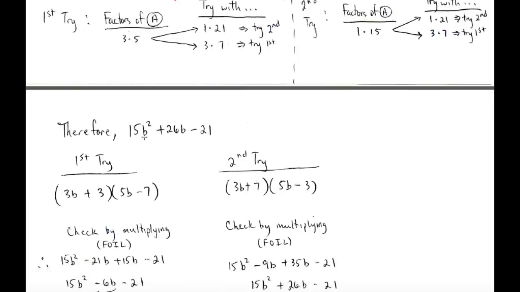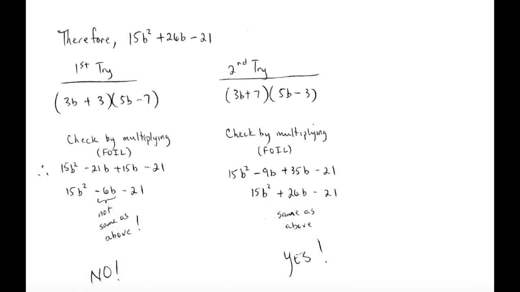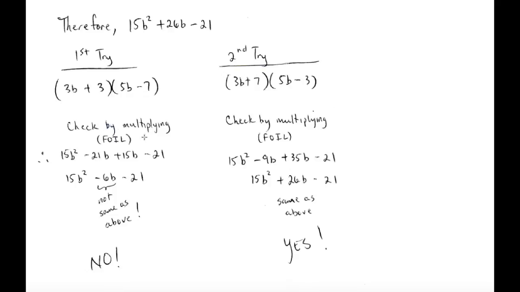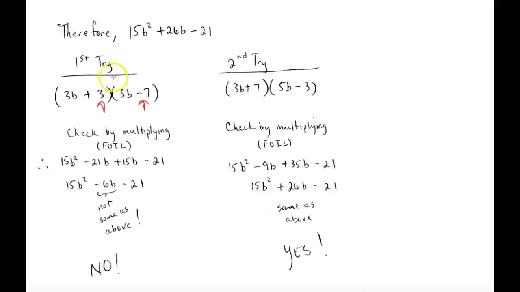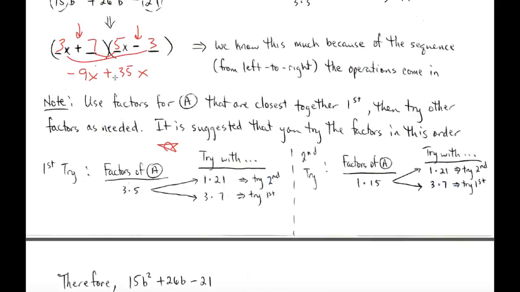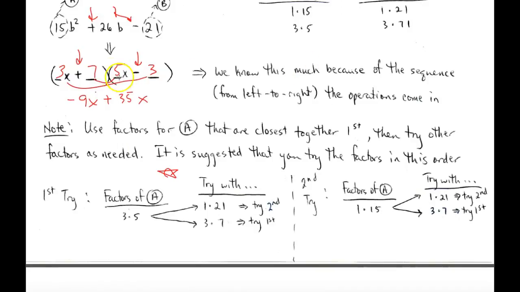So here, if you notice, what I actually did when I wrote this out is I tried the 3 here and the 7 there, okay? And one thing I just noticed is that instead of having x's here, I should have b's. So I want to put a b here and a b there, okay? I do apologize about that particular typo. So that should be a b right there, okay?